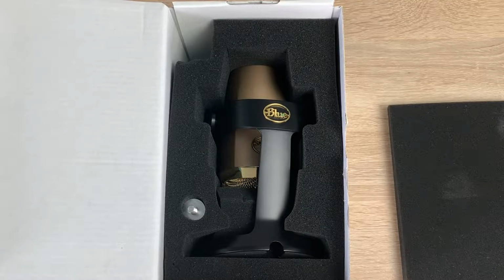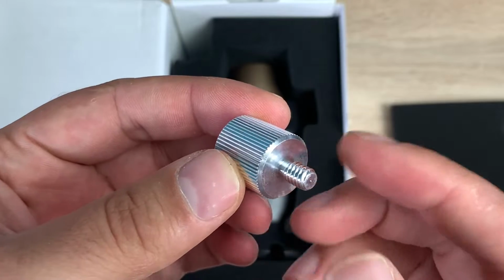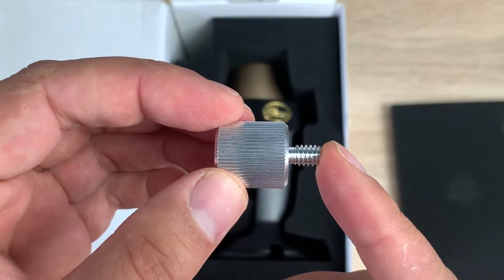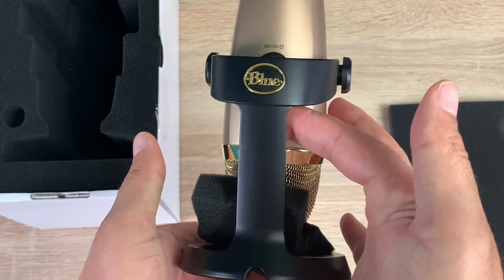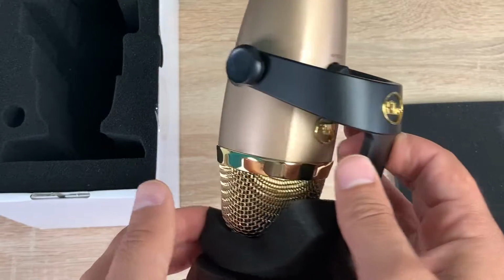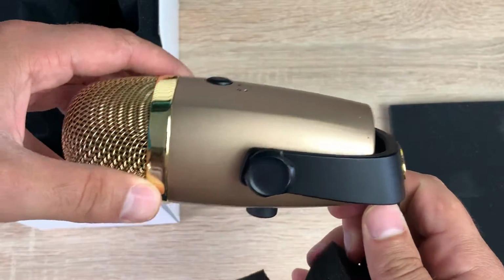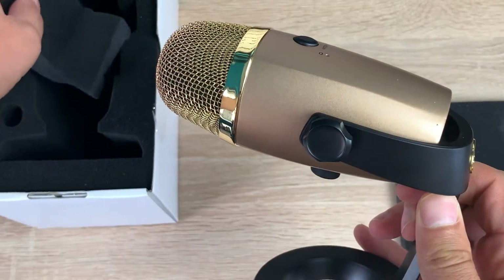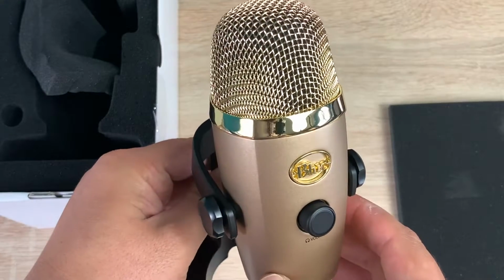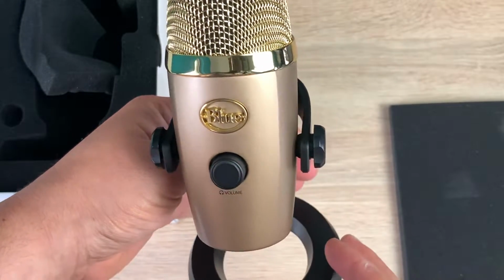Sat inside there, you can see the Yeti Nano. So you do have a thread here that you can then screw on to a boom arm or some other accessories that we'll talk about a little bit later on. Then finally, you have the microphone itself, and I do love this color here, this cubano gold color. It's really nice. You have a bit more protection here, so you can actually swivel this around, take away the foam padding protection there, then we'll turn it back around. So there you go, it's on its mount here. So what I'll do is I'll set this all back up and I'll be back in 1 second.